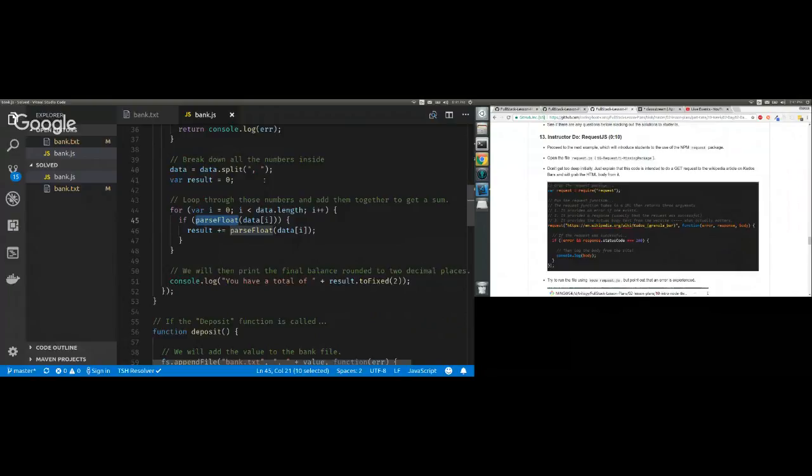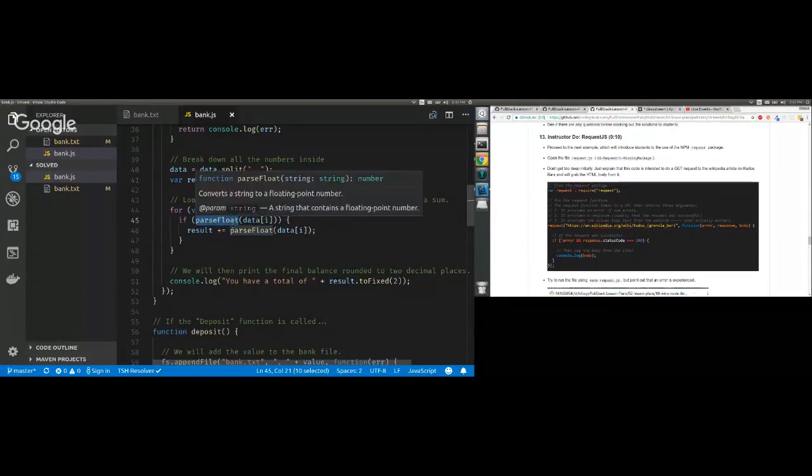What is it? A whole number? Yeah, an integer is a whole number. Exactly. And a float is obviously not. So we need a float because we're going to have cents. We're going to have parts of a dollar, right? Not just whole dollars. Go ahead and parse it.